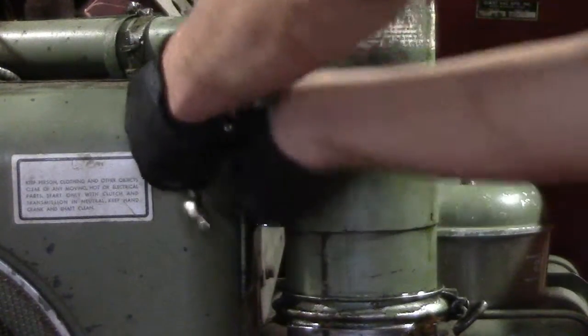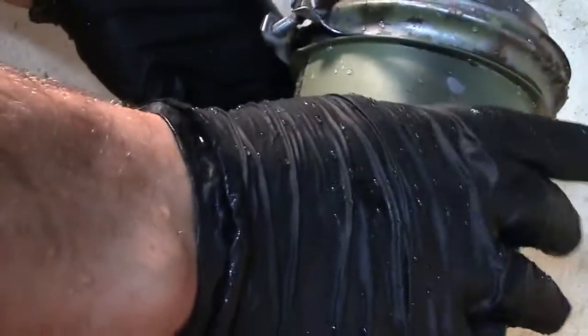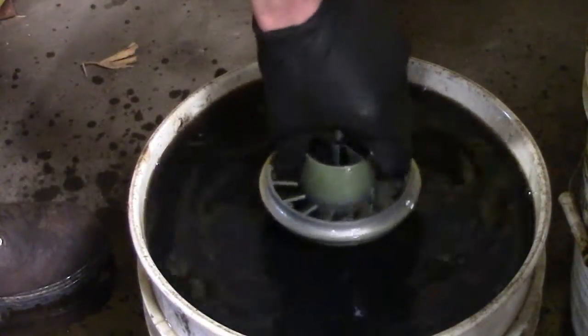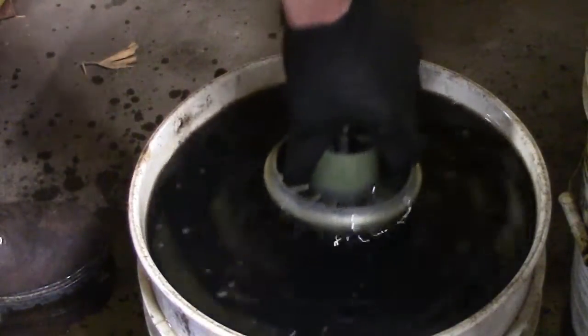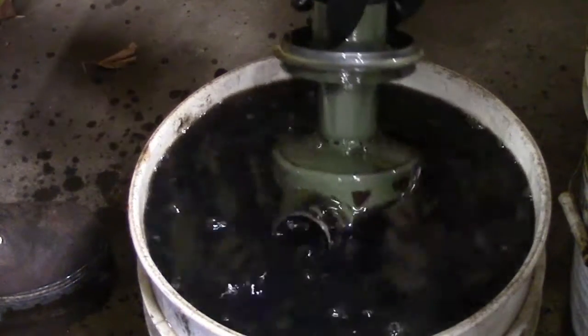I cleaned the main filter body and the oil cup at the bottom using Simple Green industrial cleaner and degreaser first in a shop sink, using a couple of brushes of various sizes. I then soaked the oil cup and the main body of the air filter in a solvent. I used gasoline and diesel. This was some gasoline and diesel mixed, which was contaminated, and which I kept around to use as a solvent for jobs like this.